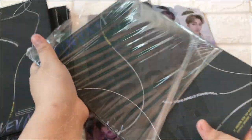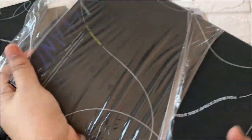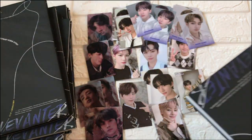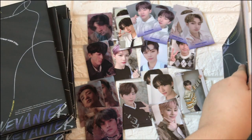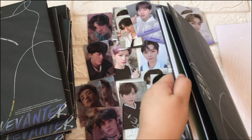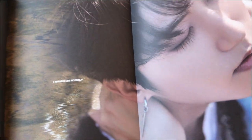Last one! This is our last album. I don't want to rip up the plastic because I'll put it in-store again. Just getting the inclusions. Member page, we got, what's this? Oh, Han! Oh my god, I thought you wouldn't come home, Han. He's my bias. So, we got Han.